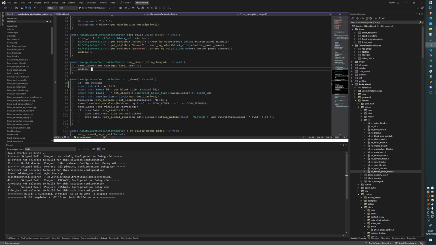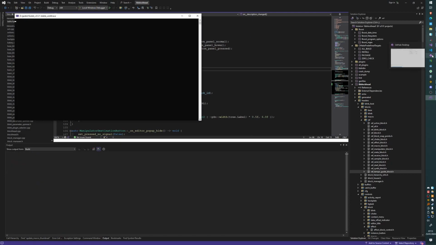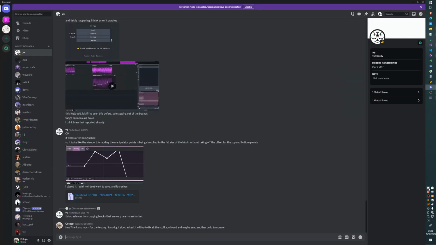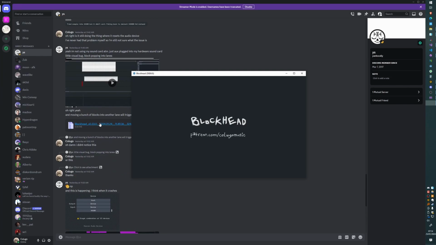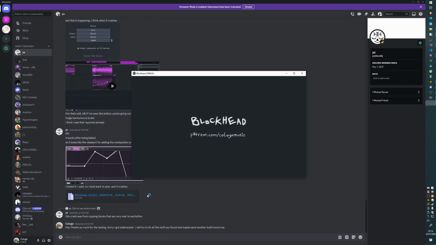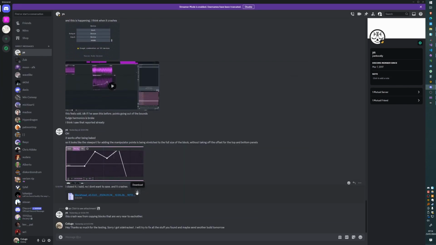So I think this crash report, I think I fixed already. I'm not sure. I made a change which I think might fix it. This one I haven't looked at yet. So that's where do I put crash dumps?